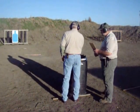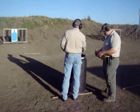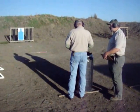All right. Go ahead and set the pistol on the barrel in front of you. Load 5 rounds. We're almost there. We're almost finished. The last 5 rounds.